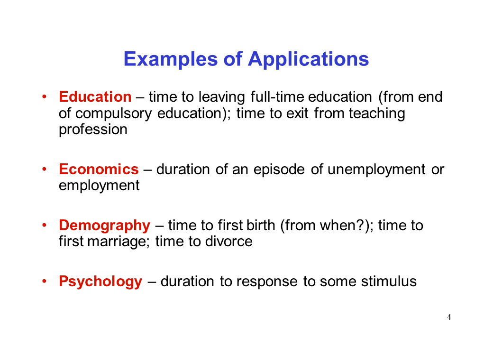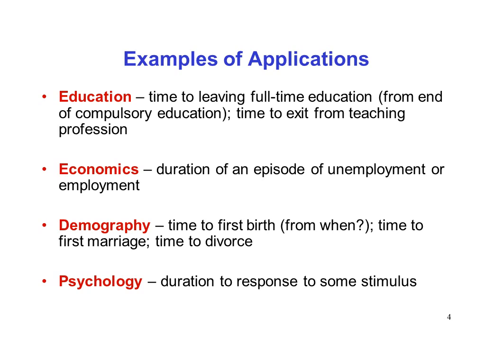Okay, here's just a few examples from different disciplines in the social sciences where you might want to use event history techniques. So in education, for example, you might be interested in the time that somebody leaves full-time education. And there, the at-risk period, if you like, might begin at the time when they finish their compulsory education. In economics, there's an awful lot of work looking at employment transitions, and there, the kind of event of interest would be the end of an unemployment spell or the end of an employment spell. So you're looking at duration of unemployment spells, duration of employment spells.